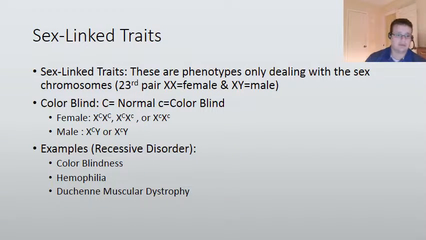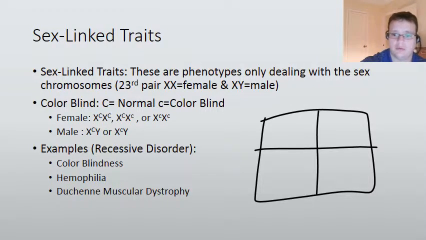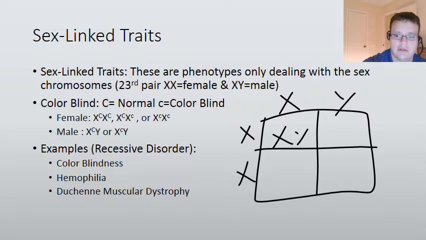Now we're moving on to something that's a little bit different. It's still a monohybrid, but this is specifically dealing with the 23rd pair of chromosomes, okay, which is known as your sex chromosomes. All right. So this one's done a little bit differently to separate it from the rest of the chromosomes, what are known as autosomes. Okay, so you use what's called a placeholder. All right, so in this case, we're trying to make sure that we know that we're dealing with a sex chromosome. So when you actually go to set up a Punnett square, all right, you would have your placeholders. So in this case, we have the male up top and the female down the side, and then we just fill in.